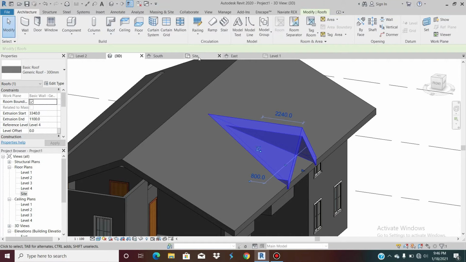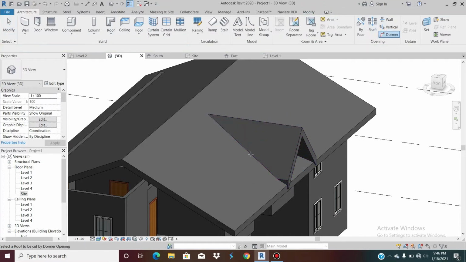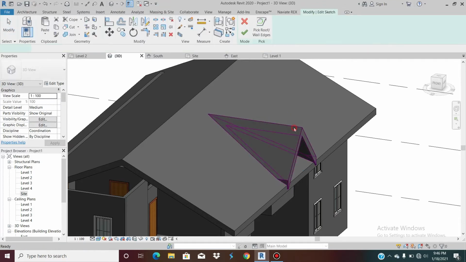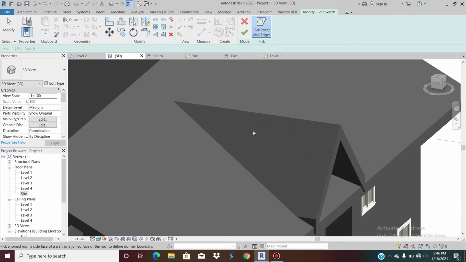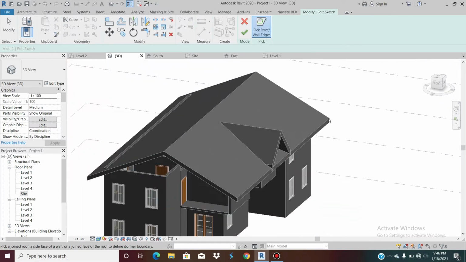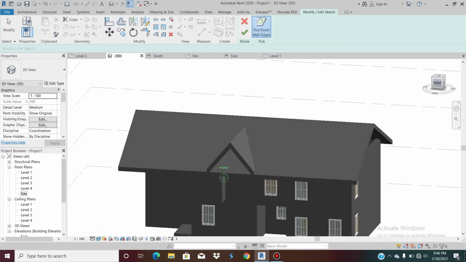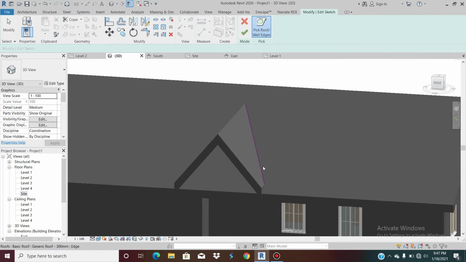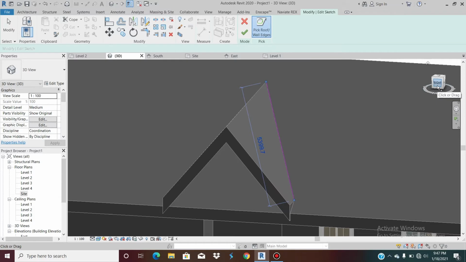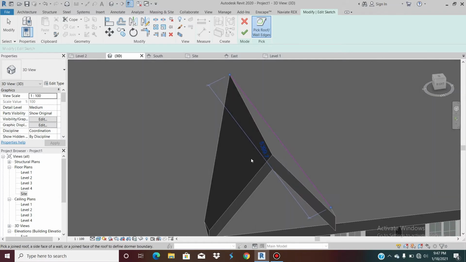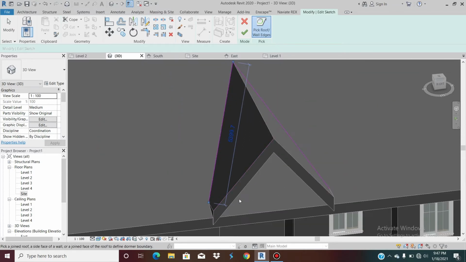So how do we create the dome? Go to the architectural tab and click on dome. If you click on dome, select the dome you have, and now click on the lines, click on the faces.